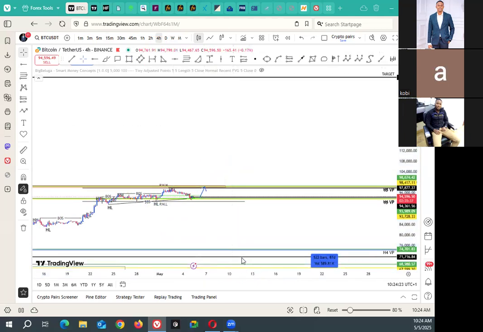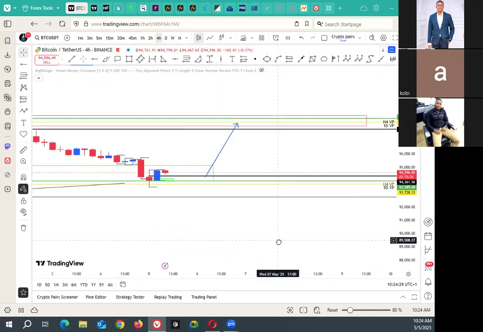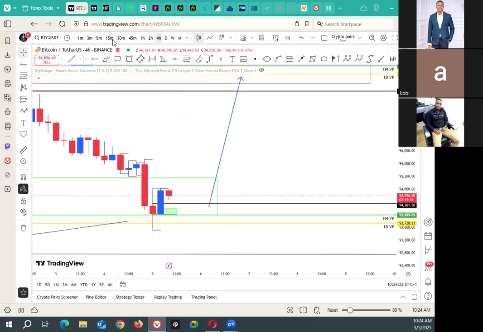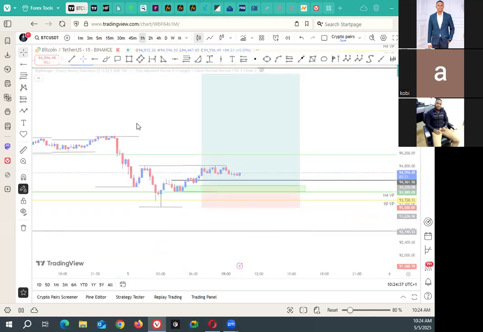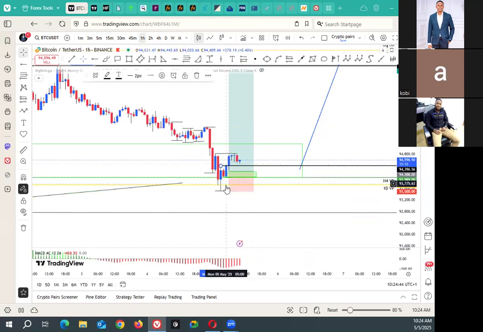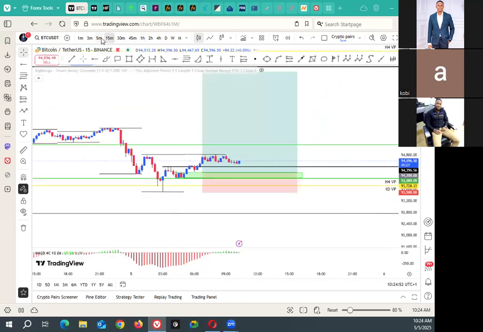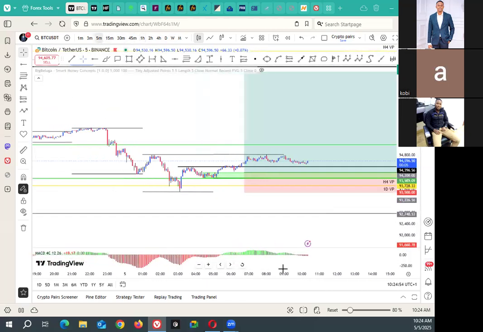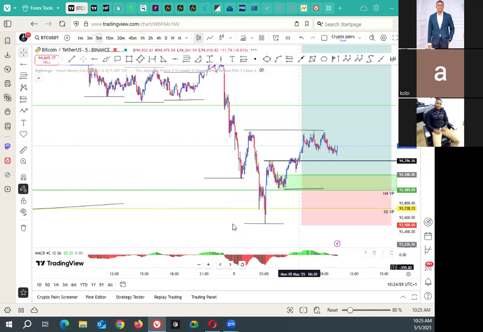But for right now, for today, due to the structures already marked out and the tracking we've done on the candles, we see that there's a slight change of character. So for Bitcoin, I see a setup coming up already. The setup came up this morning by 5 a.m. But I see a retest because on the 5 minutes time frame, we have a change of character already. So for Bitcoin, I see a retest of that change of character over here.